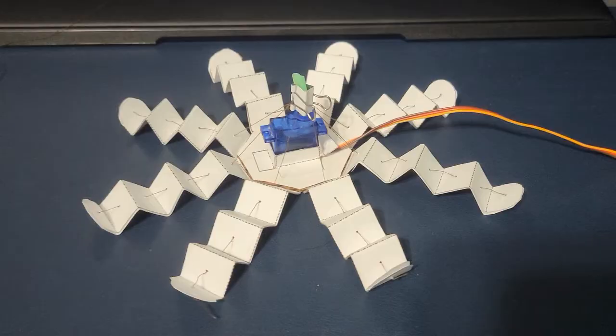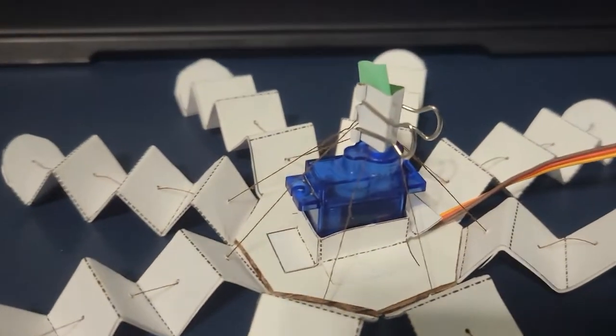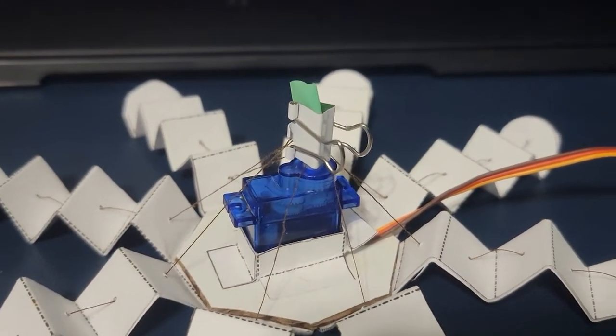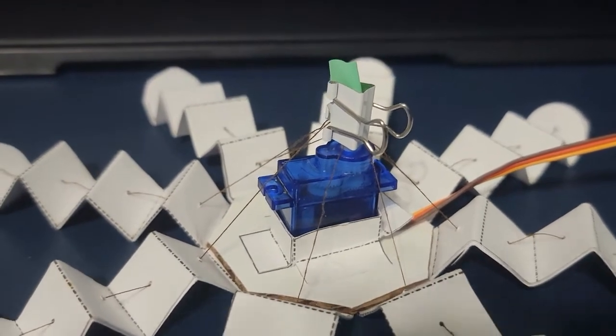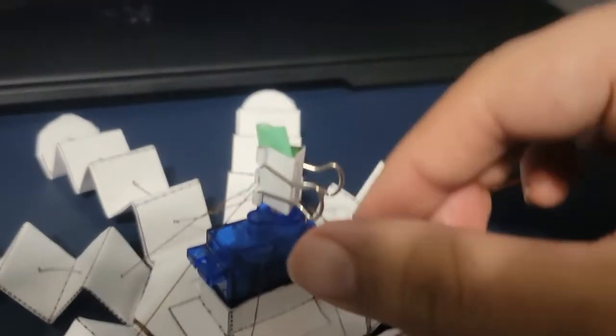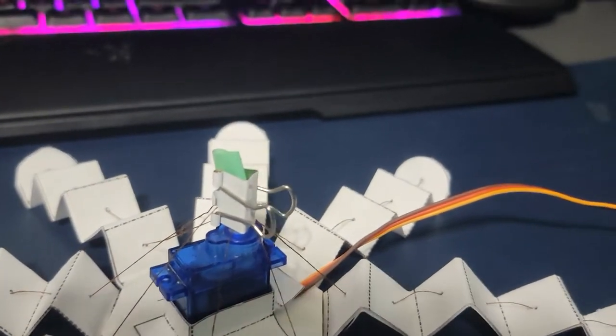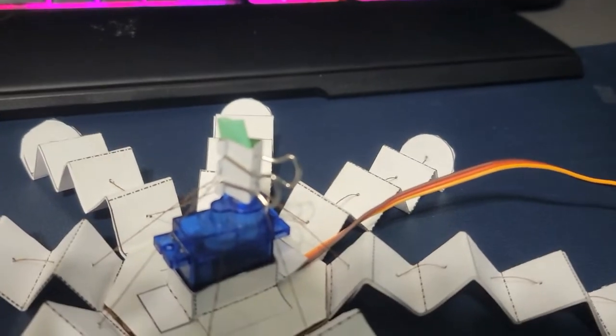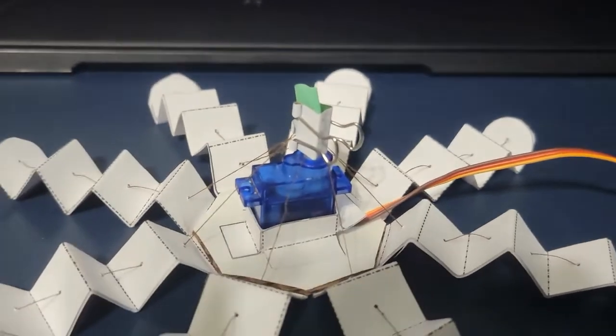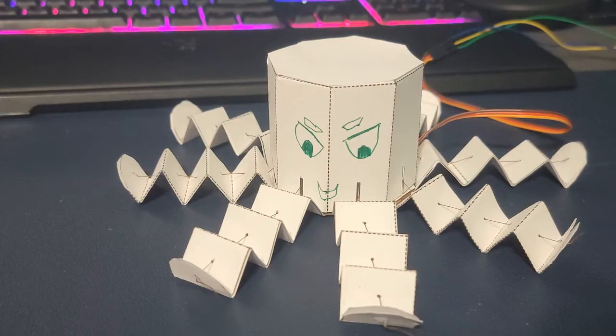So there are many ways to secure the straw to the servo. What I found to work best is just a simple binder clip to sandwich the straw - it gives it a nice strong grip and it doesn't slip when spinning. So yeah, that's the best way, just go ahead and do it like this.